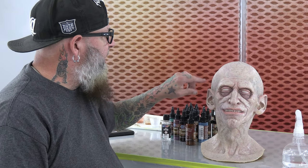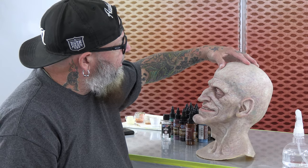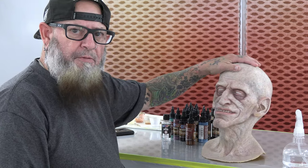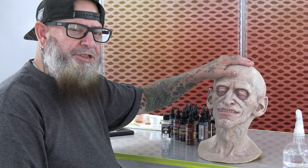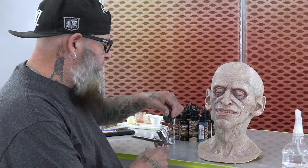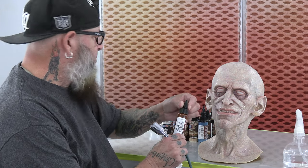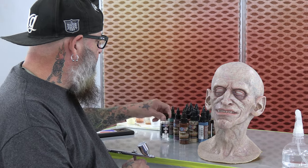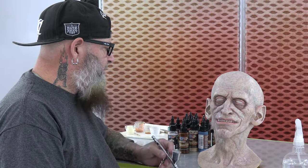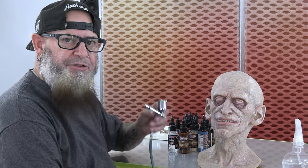We just did the veins, some spattering just to tie them back underneath the skin. But I'm starting to think maybe he's a little pale for my taste. We'll warm him up a bit just to bring him back into the living, okay? So what I did was I reduced down some of the surgery sienna with some of our 4011 reducer. I did go about between 5 and 10% on that.